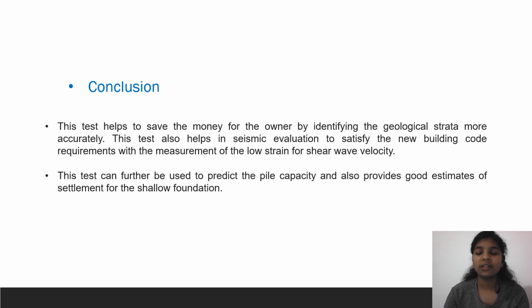After that, the conclusion. This test helps to save money for the owner by identifying the geological strata more accurately. This test also helps in seismic evaluation to satisfy the new building code requirement with the measurement of the low strain shear wave velocity. Then this test can further be used to predict the pile capacity and also provides a good estimate of the settlement for the shallow foundation. This is the conclusion.